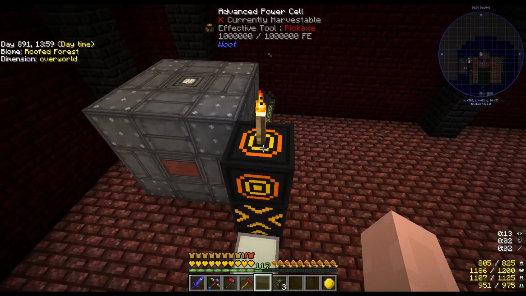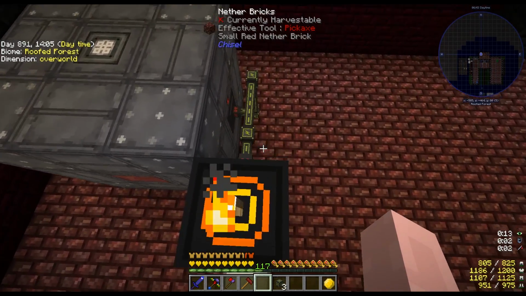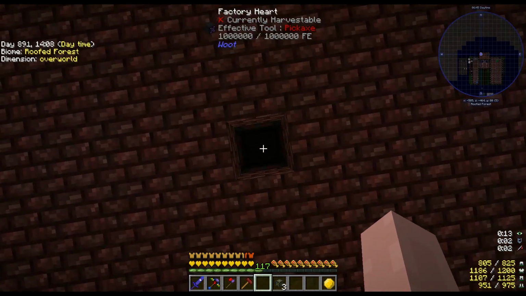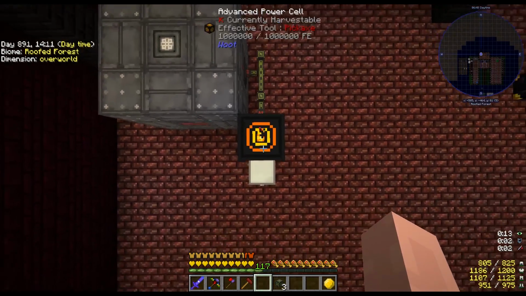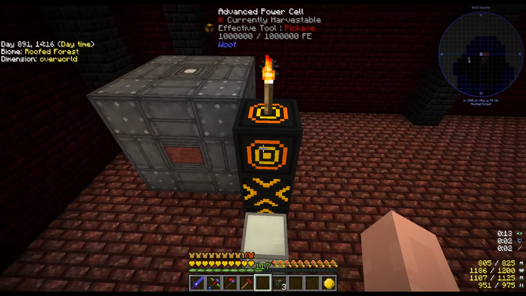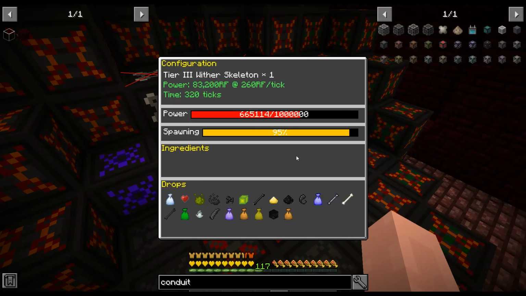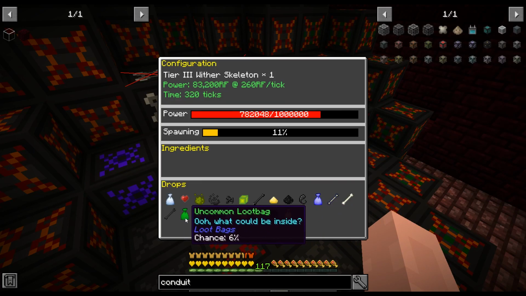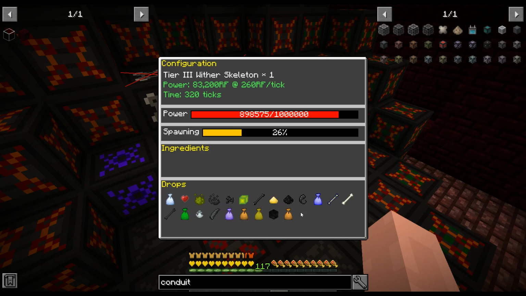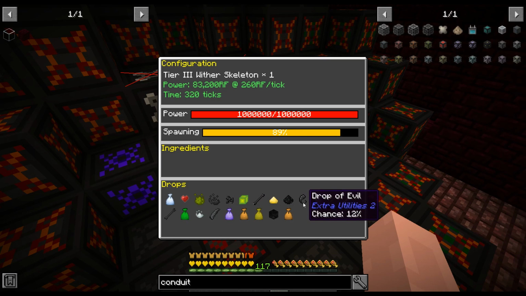I could have any amount of blocks in between the heart and the advanced power cell, and remember, it has to be below the heart within 10 blocks. But I can put any amount of blocks in between, and it'll still recognize that the advanced power cell, the importer, and the exporter are there. So that's no issue. And I just hooked up the Wither Skeleton as well, and oh yeah, I'll be dumping these loot bags, no problem about that. But really the only thing I'm worried about from the Wither Skeleton farm is the Wither Skeleton skull fragments, and yeah, drops of evil.